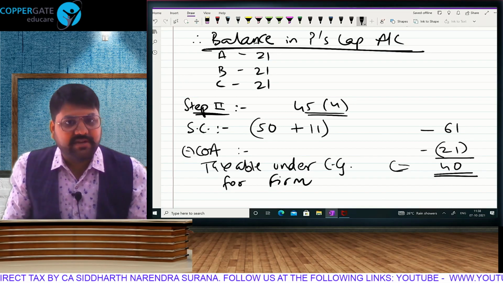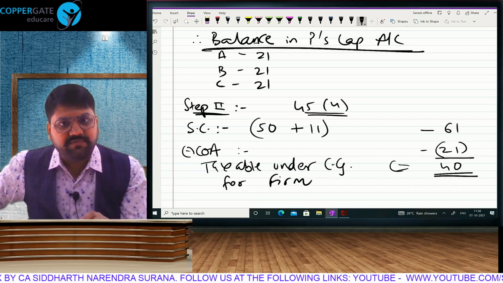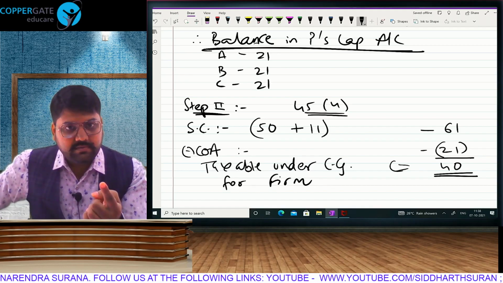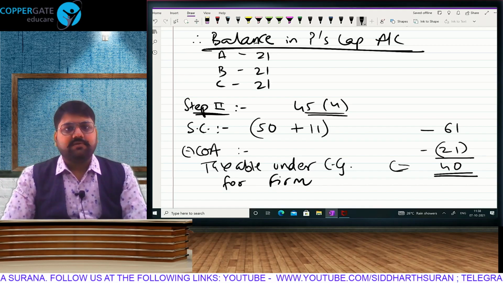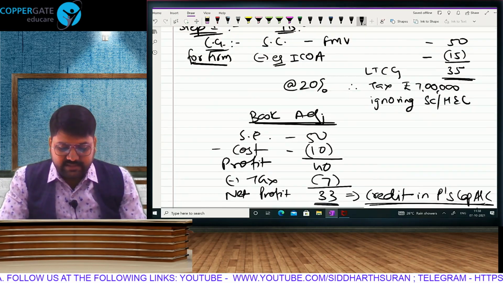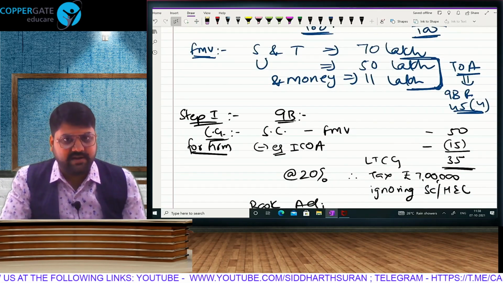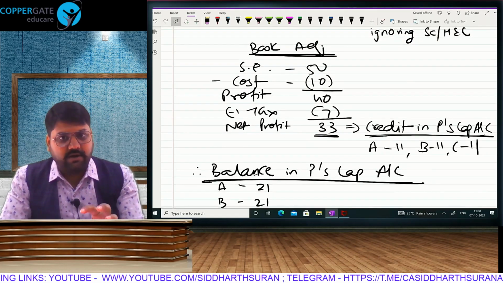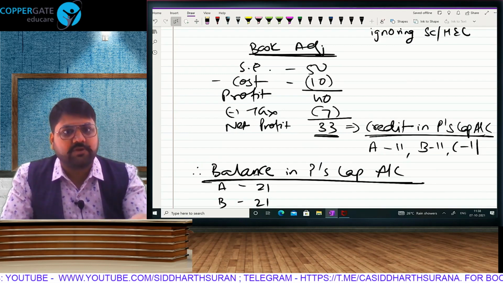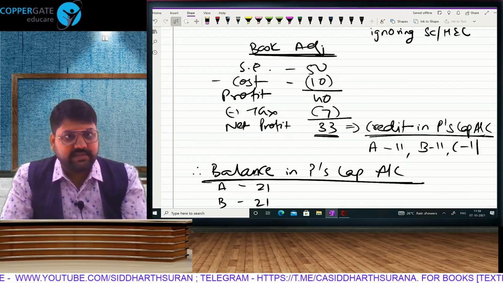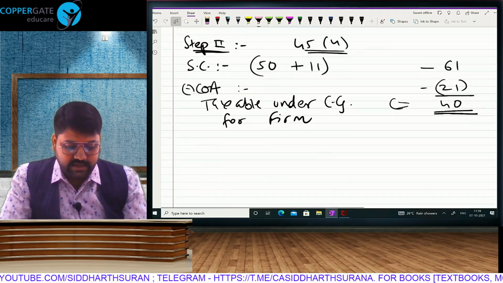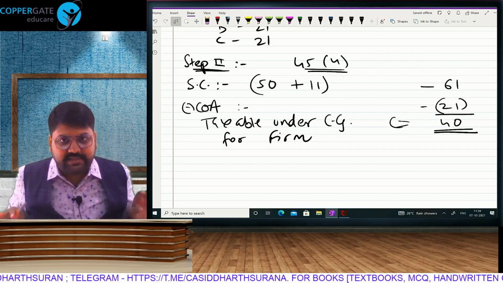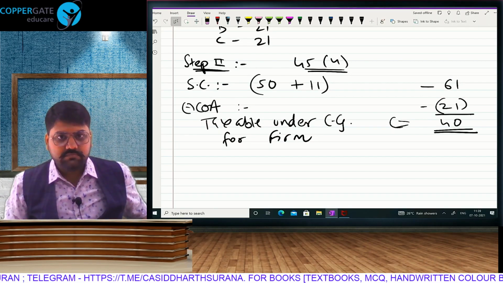Acha, by the way, before I go to further discussion, this is how we will simultaneously invoke 9B and 45-4. What will be our first step? 9B. And what will be our second step? 45-4. And as far as the calculation is concerned, I have done the respective calculation. In 9B, I have done the 9B calculation. After doing the profit as per tax, we found out the adjustment in accounts. Accordingly, the revised balance of capital account because of the transaction that has taken place will help us in finding out our cost of acquisition of 45-4. So first 9B and then 45-4. That discussion is clear to everyone?